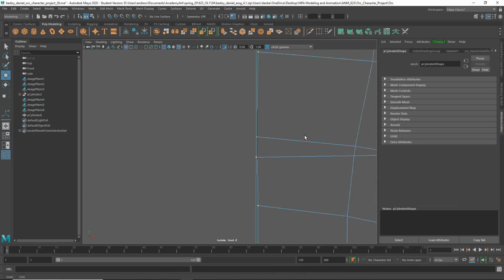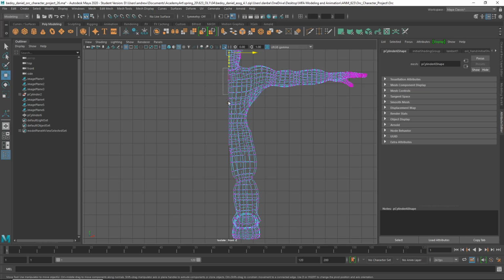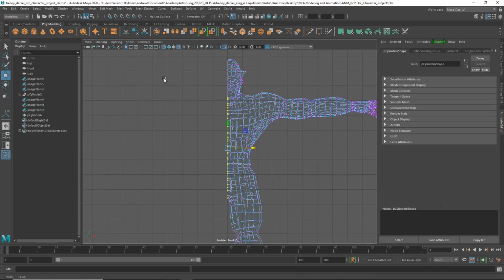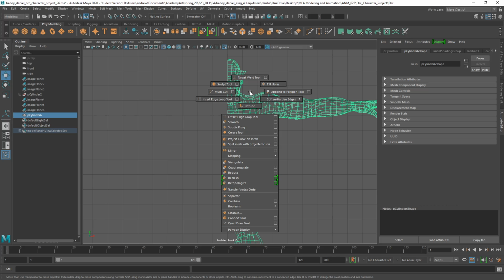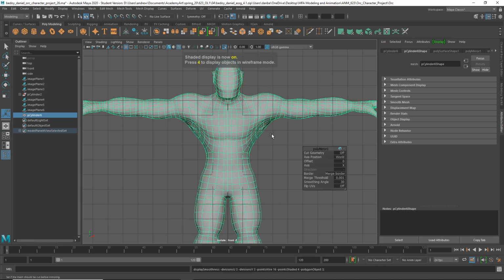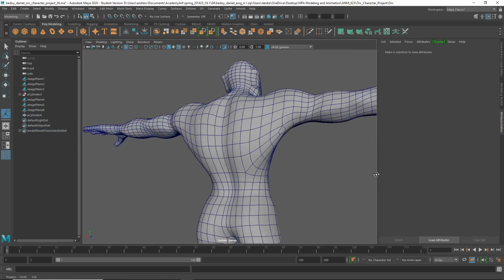I had those selected. Maybe because symmetry was on when I did that. I feel like I've done that with symmetry on before and it wasn't an issue. But now they're going exactly to the center line when I type in 0. So maybe symmetry has to be off. Maybe that was the problem. It doesn't seem right though, but I think we're going to be alright now. Yeah, that's looking like a seamless surface now.